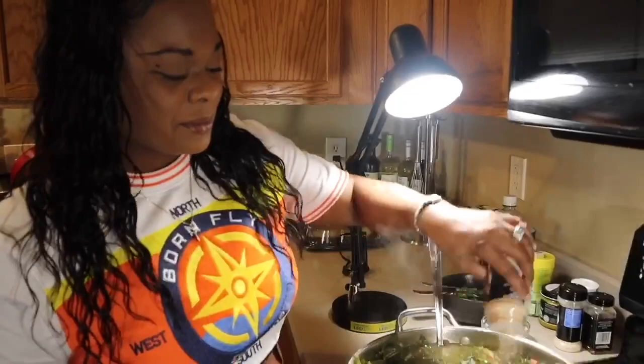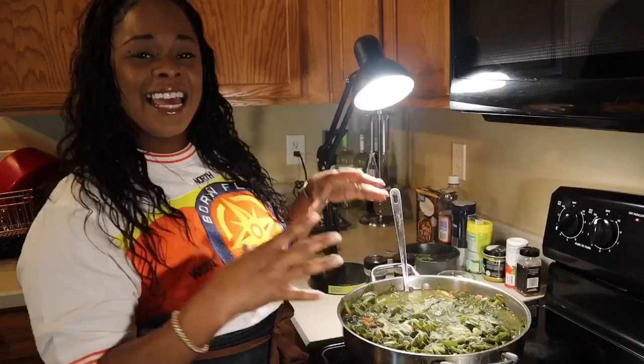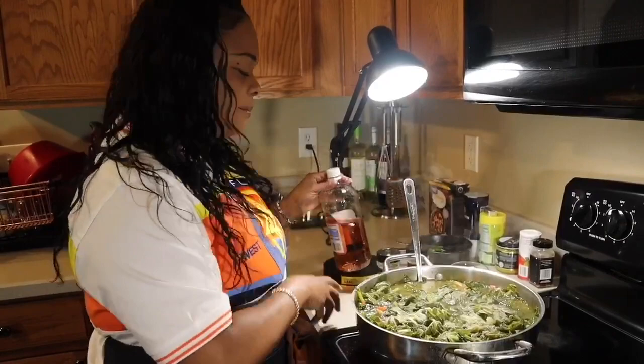But I want some more seasoning. Okay, so we're gonna go in. That is so good. With some garlic powder. A little bit of onion powder. You couldn't imagine the flavor that is coming off of this smoked ham hock. And that's what I taste the most. It tastes so good. Mmm, so good. I do want to put one capful of vinegar, just one capful.